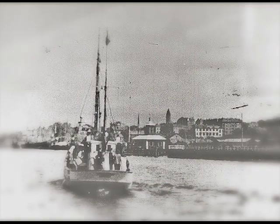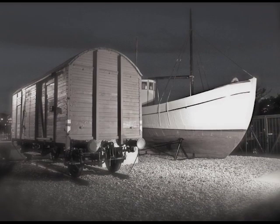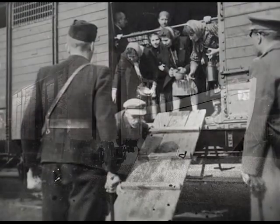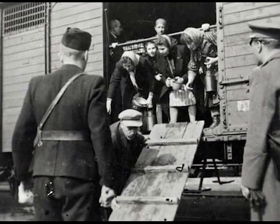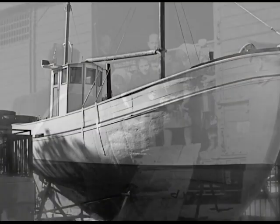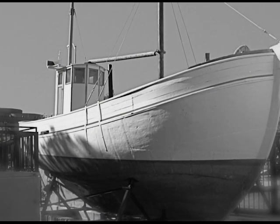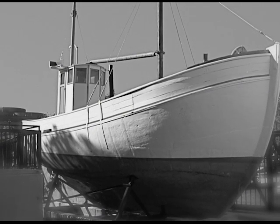As history looks back on this extraordinary story of courage and leadership, the Danish fishing vessel placed alongside the museum's Holocaust-era rail car provides a stark contrast. One means of transport carried people to their deaths while many stood idly by. The other showed how an entire nation mobilized and responded to evil, even in the face of great danger.